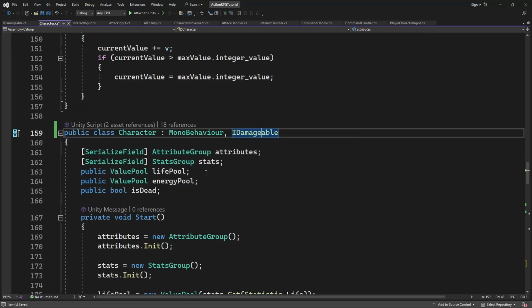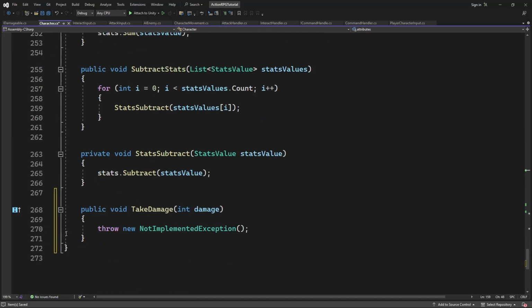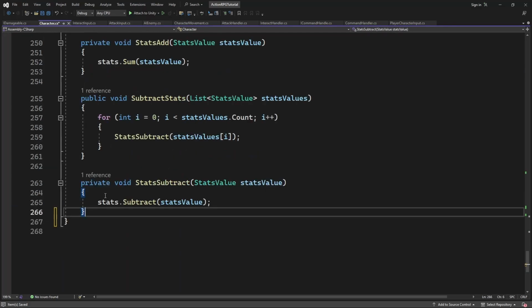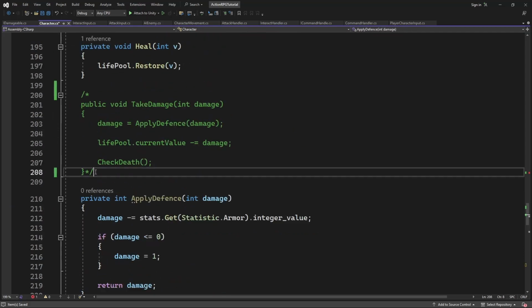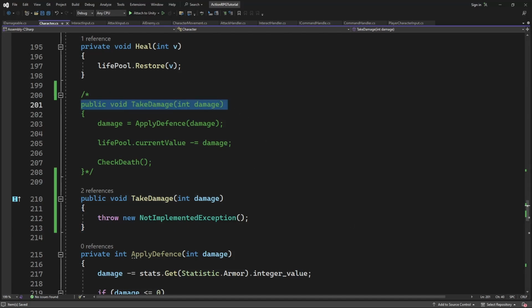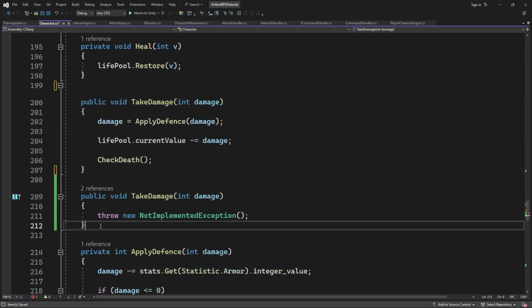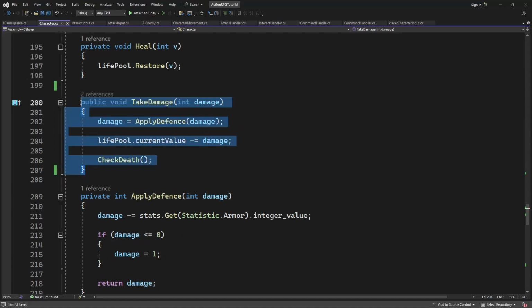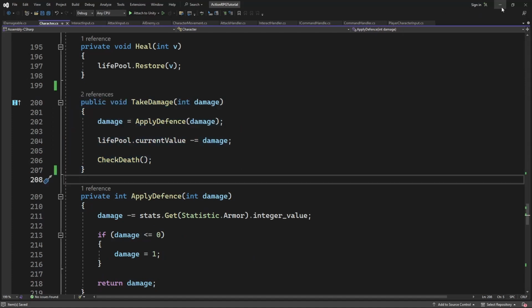Implement the method. Let's move it closer to the commented out method. As you can see, same declaration as in the interface. Good.